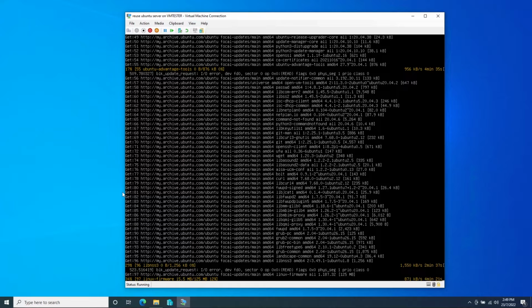And another thing is it is unstable, so whenever you do the upgrade and update, make sure to do a snapshot of your current system before doing an update, because after you do this, some of your apps may not work properly or your Ubuntu server may not work as intended. Why? Because it is the same concept as Windows, if you update to the new version, sometimes it doesn't work. So that's the only problem.